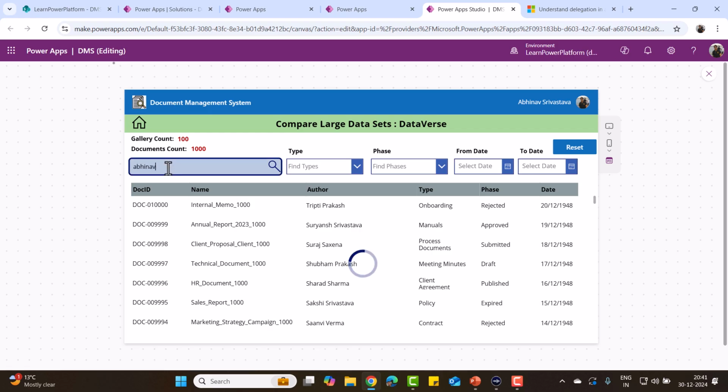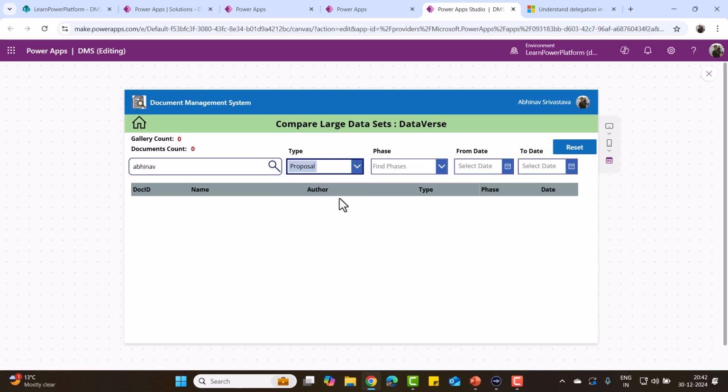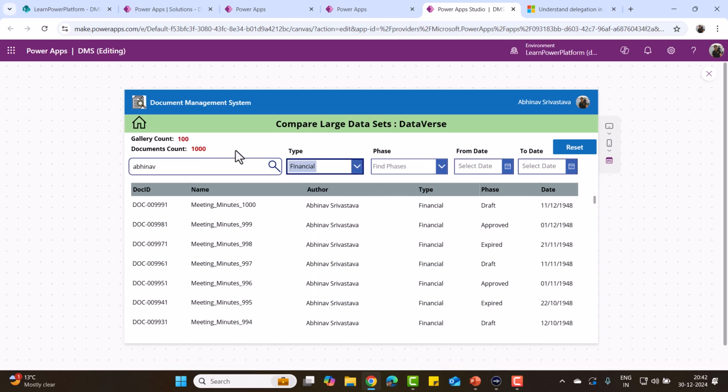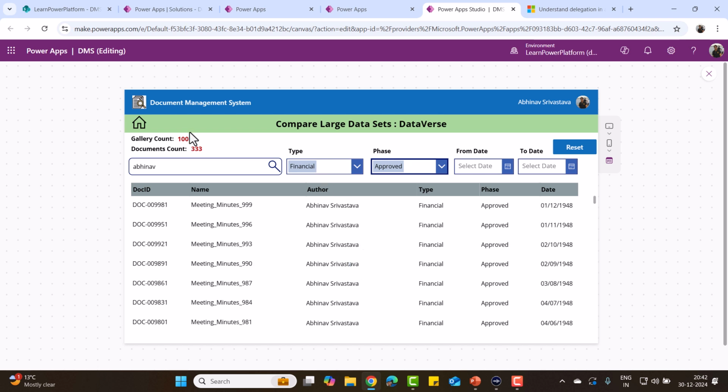Now if I want to apply a combination of filters, it basically means that suppose I want to search all the items which have got Abhinav, which have got type as proposal. So Abhinav has got no proposal type. If it has got type of financial, and for the phases, I only want to see the approved phases. So as you are seeing, this count is 333.